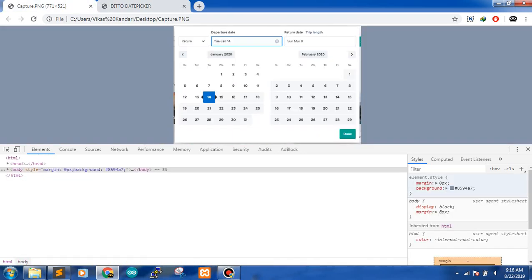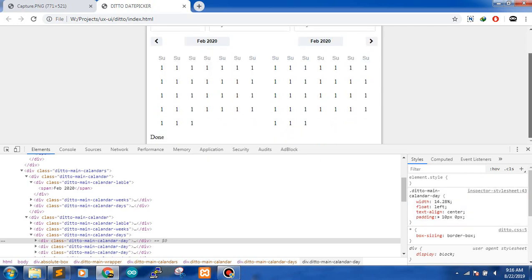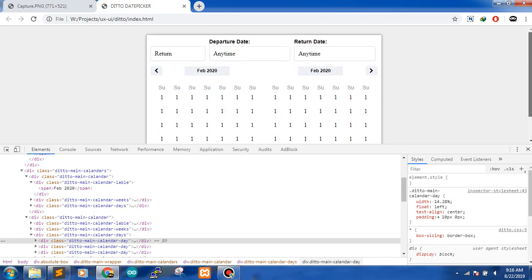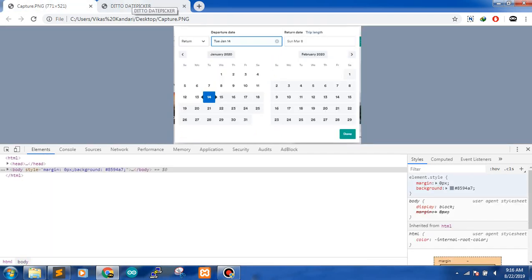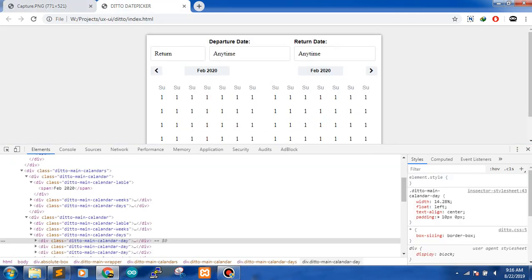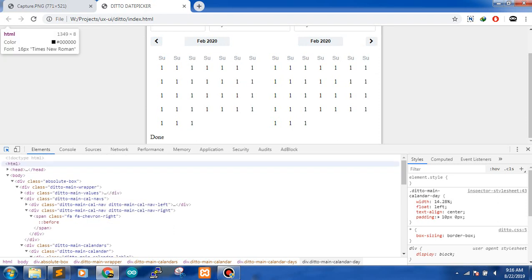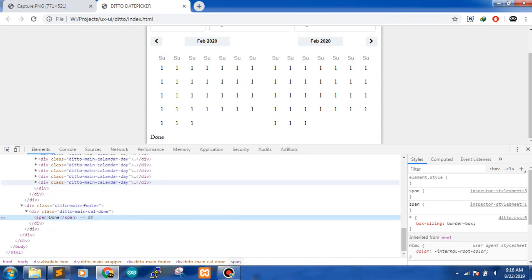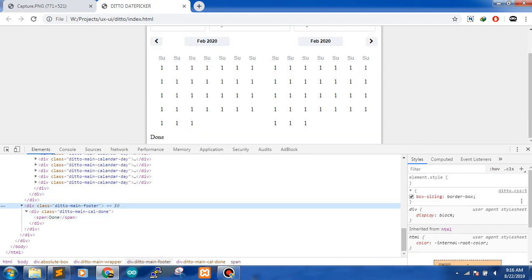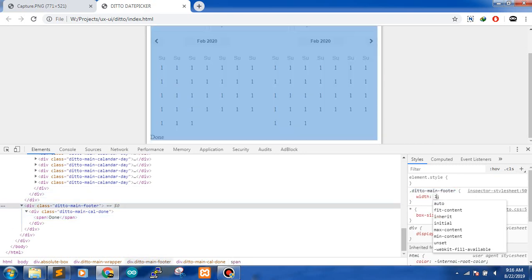Right now it's looking worst, but well, as you can see, all the numbers are aligned, and we are going to replace these 1 2 3 4 5 6 7 8 9 10 all. And the calendar is almost looking the same, almost. There are a whole lot of improvements still needed, but okay, this is the footer. Let's make it the same with 100%.